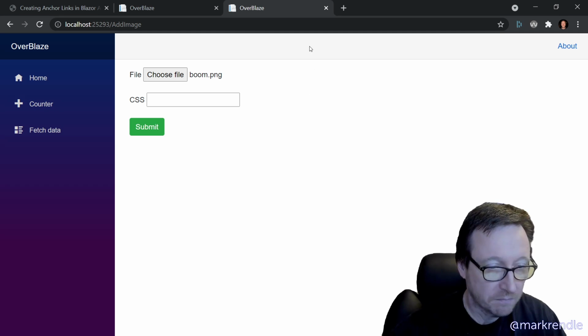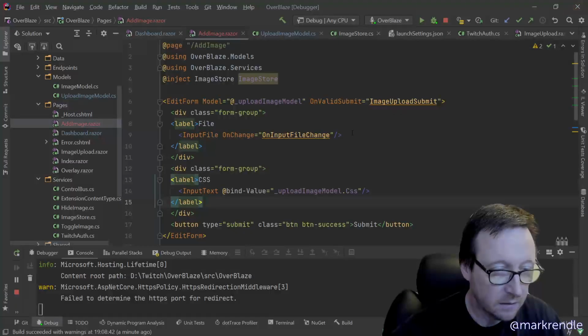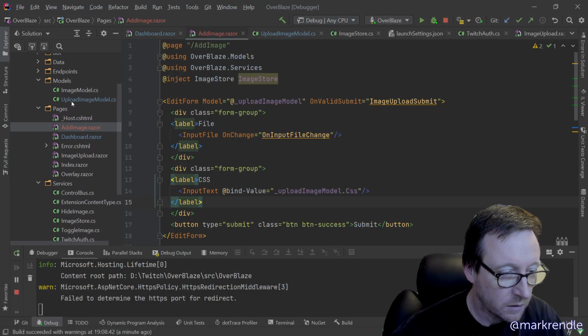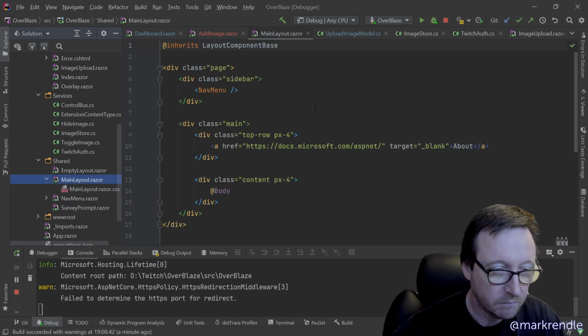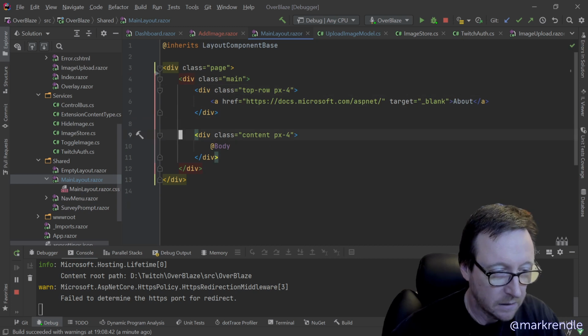So let's bring up the thing here. Actually, you know what? Let's go to my shared and main layout, and I'm going to get rid of sidebar there, like that.